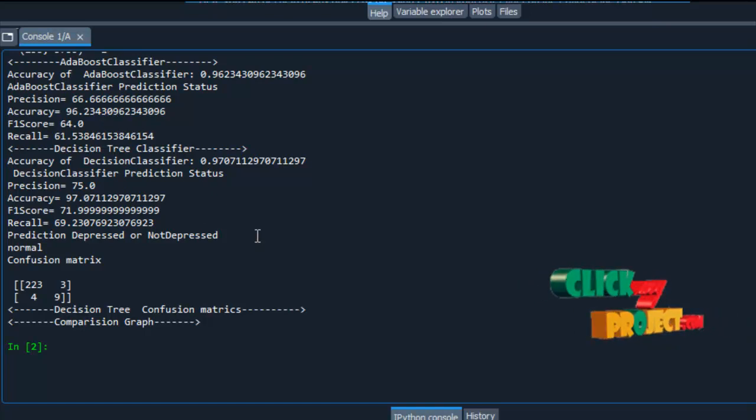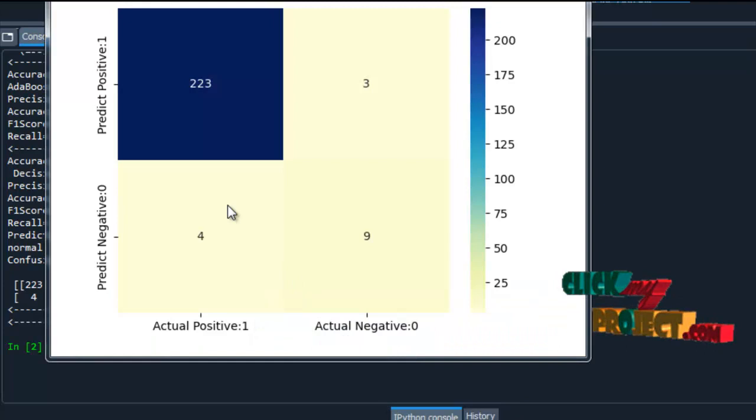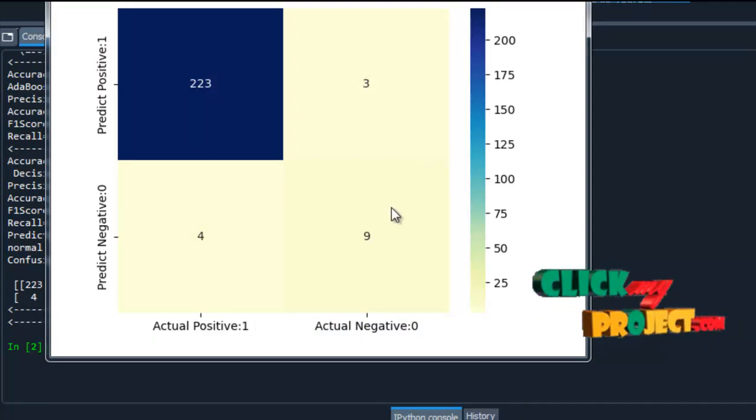And checking whether the tweet is depressed or not depressed. So the tweet is not depressed, so normal. And then see the confusion matrix. This is a confusion matrix. This is the true positive value.